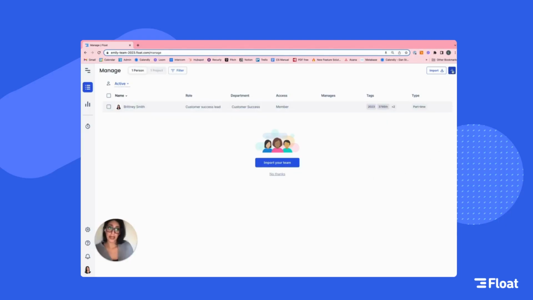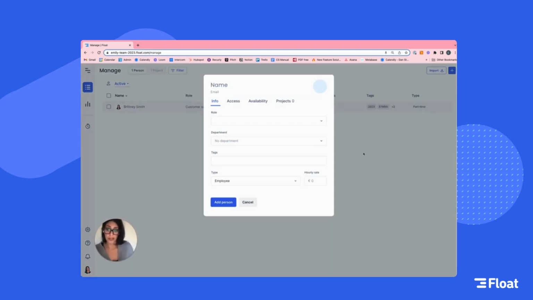I'm going to show you how we can add a user really simply. See the plus in the top right-hand corner, and you're going to select Add Person. You can see an E just adjacent here, and that's because you can also press Shift E on your keyboard to open that same window.